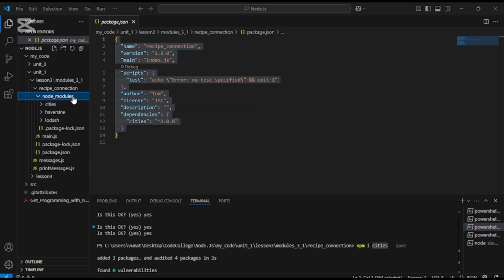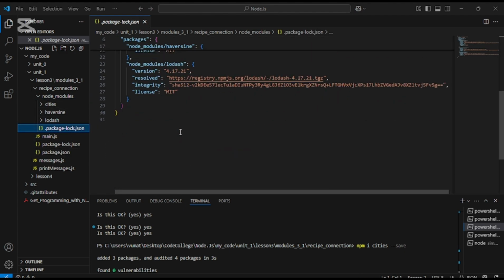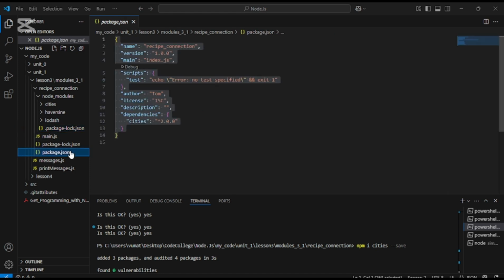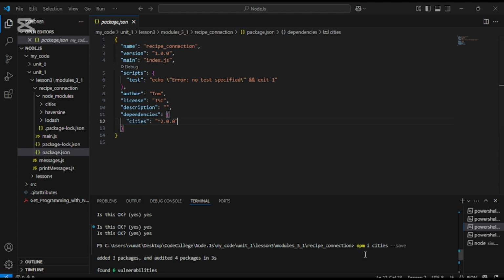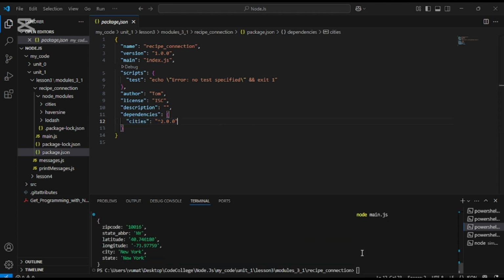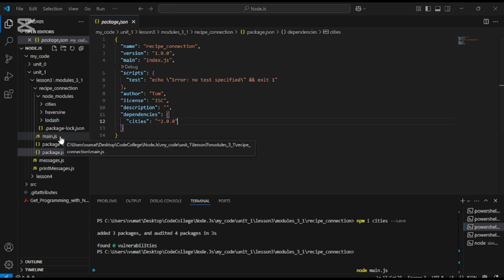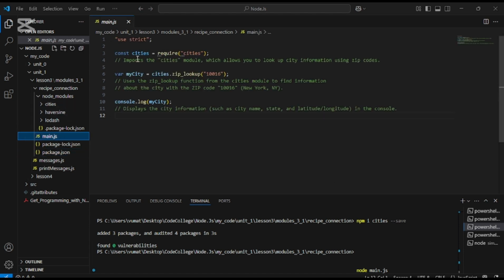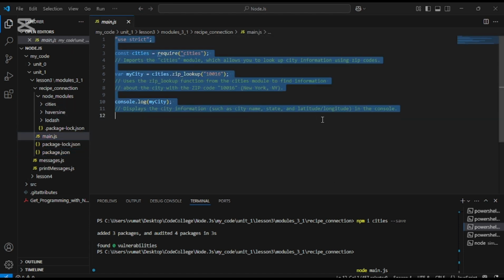Once we run this command, it's also stored in dependencies over here, as you can see. So once that's done, then we start writing the code for the project.